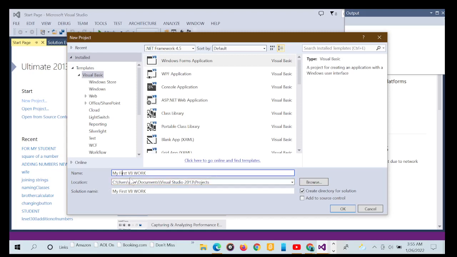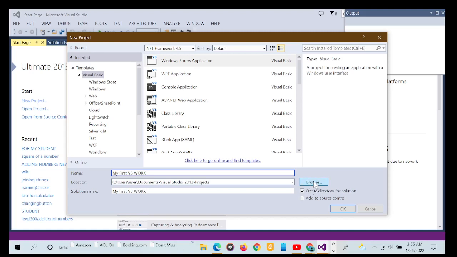Then by default, it will send your project into Document, then Visual Studio 2013/project. But you can decide to put it at anywhere that you want.